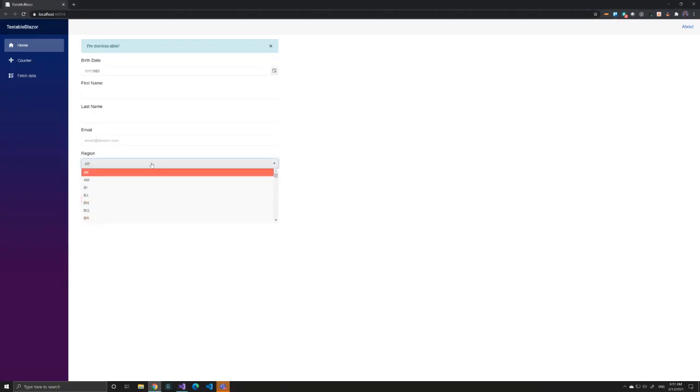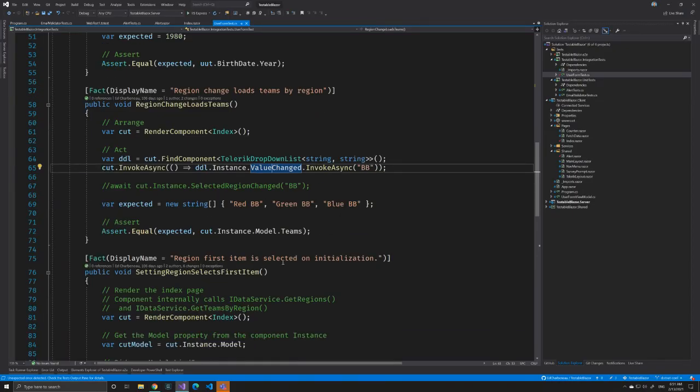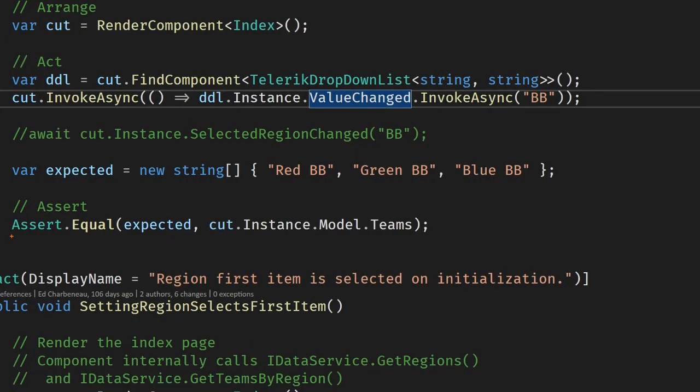So in my unit test, I'm telling it to select an item, and then I'm going to go into the team dropdown, the model that backs that selected value, and check and see if that cascading effect has taken place.